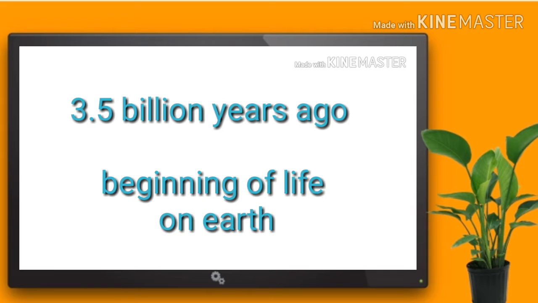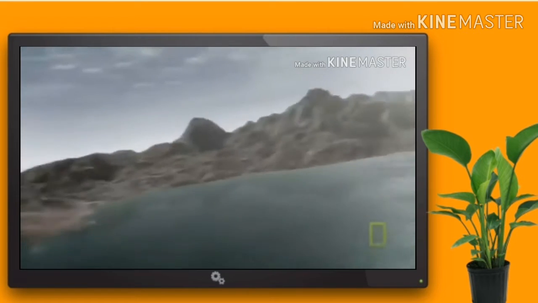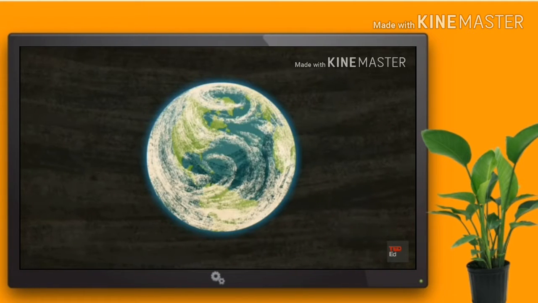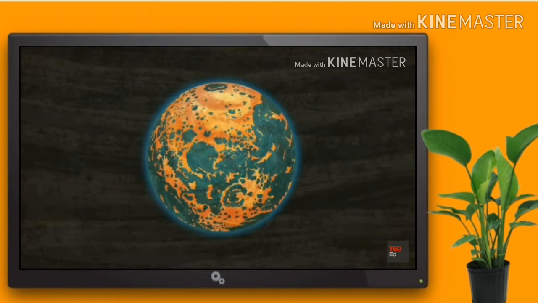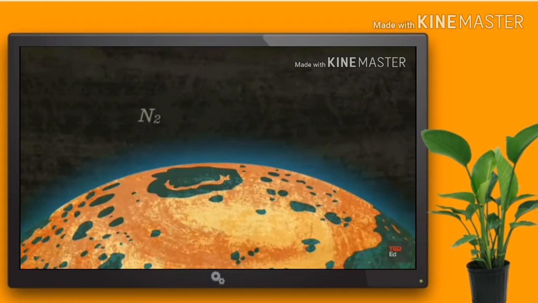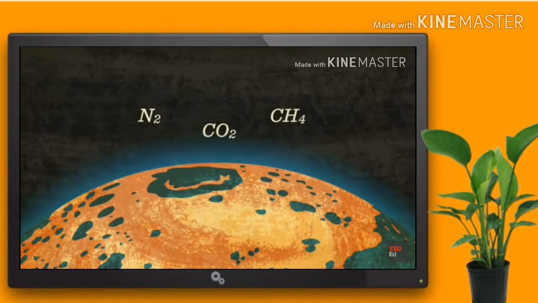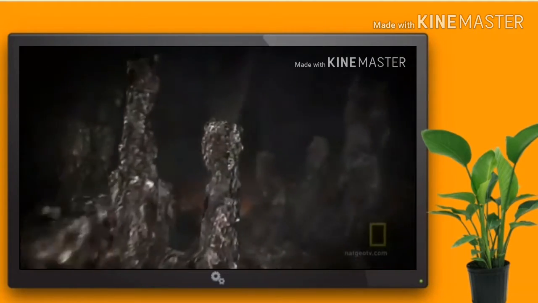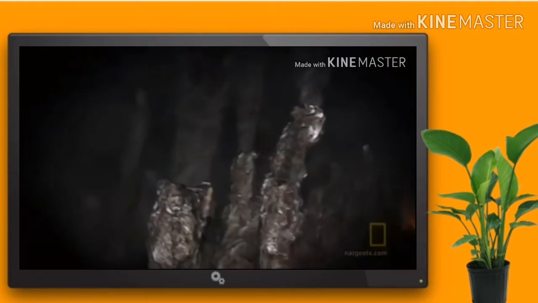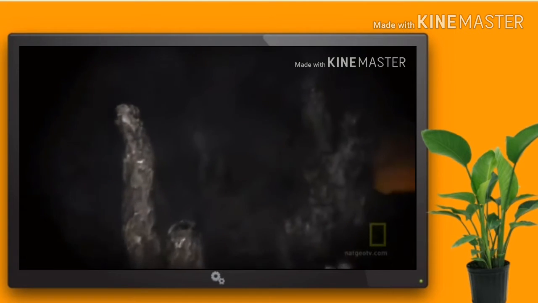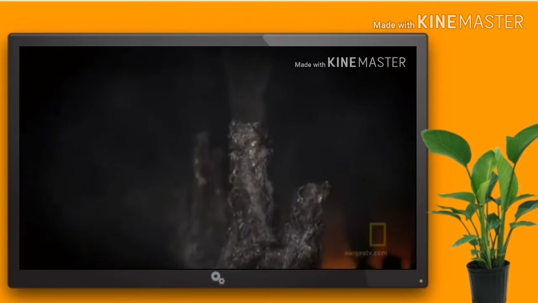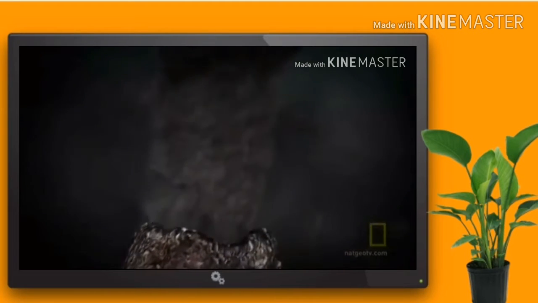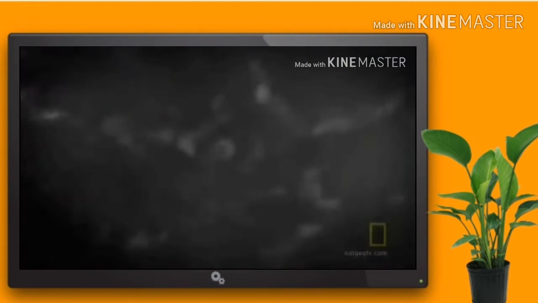At first, the earth had only its landmass. When the water came on the earth, the stage was set for the development of life. But the atmosphere was mostly nitrogen, carbon dioxide and methane. The prevailing hypothesis is that volcanic vents deep under the sea were spewing very hot, chemically rich compounds into the ocean, which led to the first microbial organisms that spread throughout the oceans.